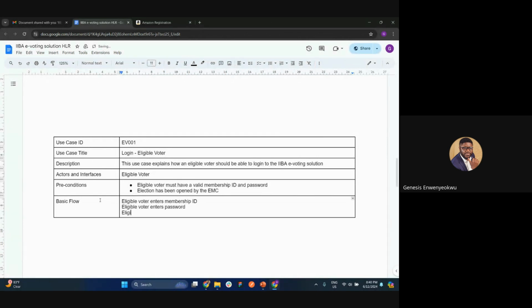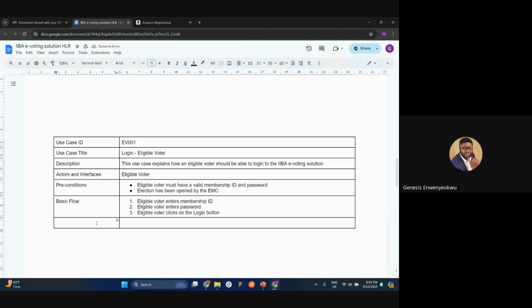Next, eligible voter clicks on the login button. This is the basic flow to login. Let me just put this in a numbered list since it's a step.